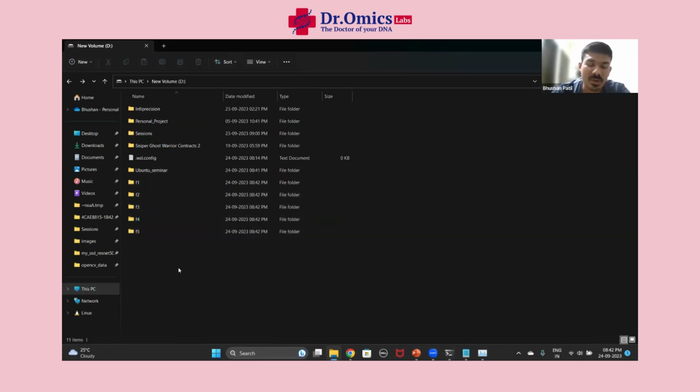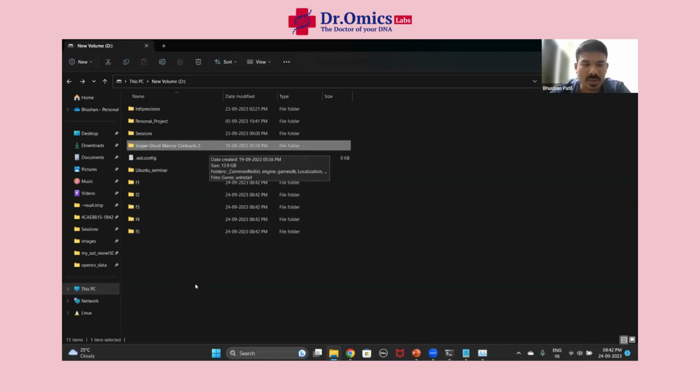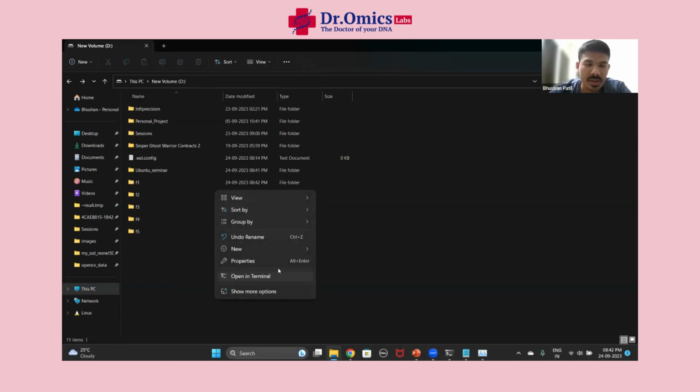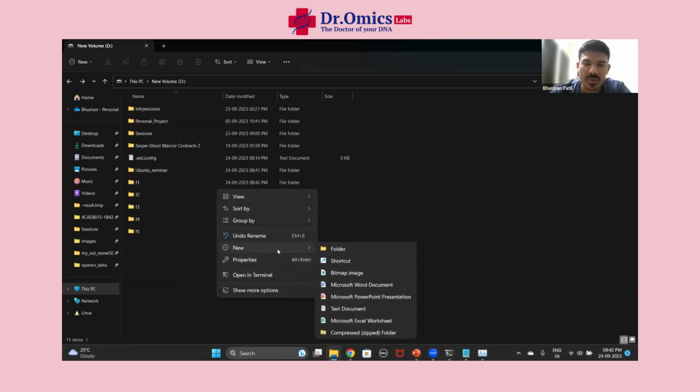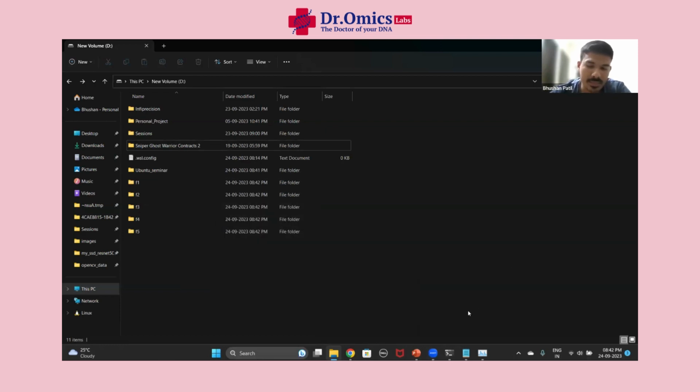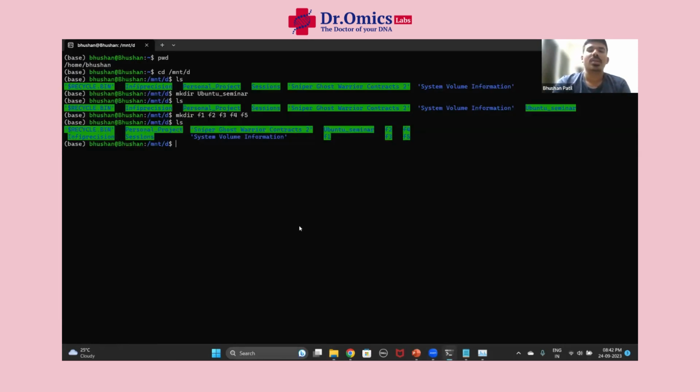And if I try to do that with just the user interface, then it will take so much time. It was fine that my folder name has only two characters, the number and the alphabet. So one can say that I can easily create it, but if my folder name is too long, like this sniper ghost warrior contracts 2, then it will take some time. And if I want to do that with the user interface, then I have to go with new, then folder, and then type my name. So this is how this will save your time for creating a directory.